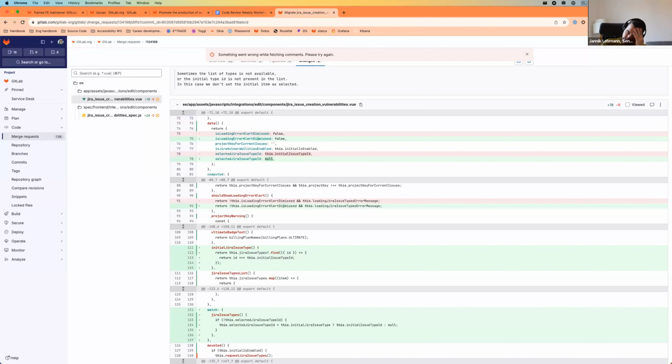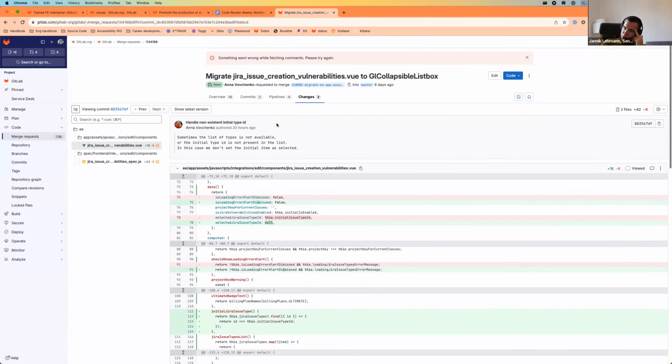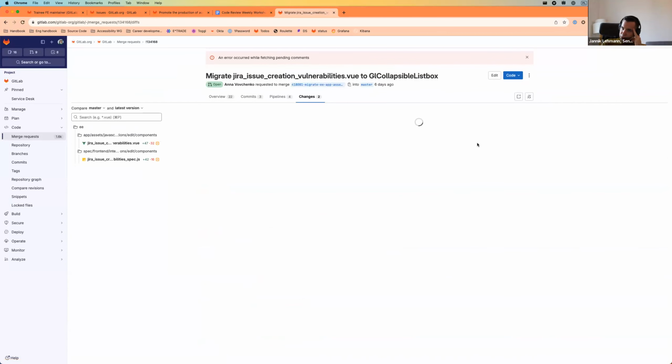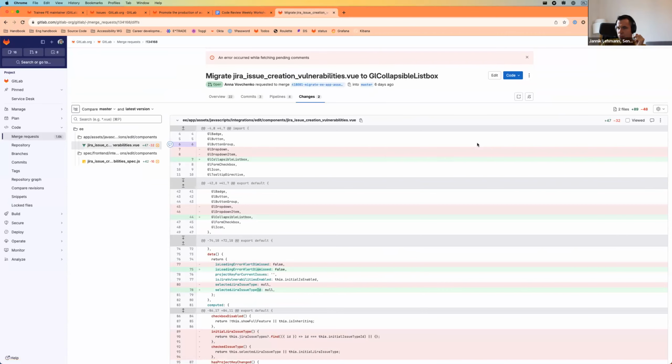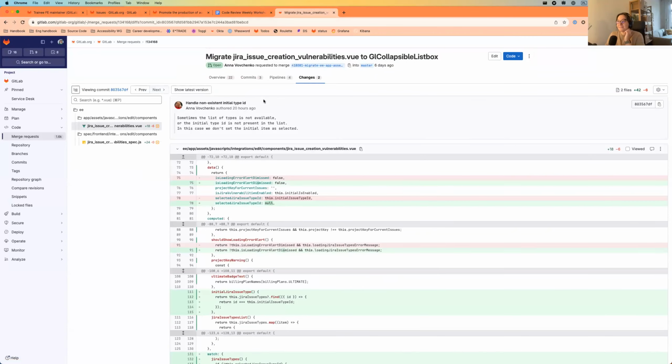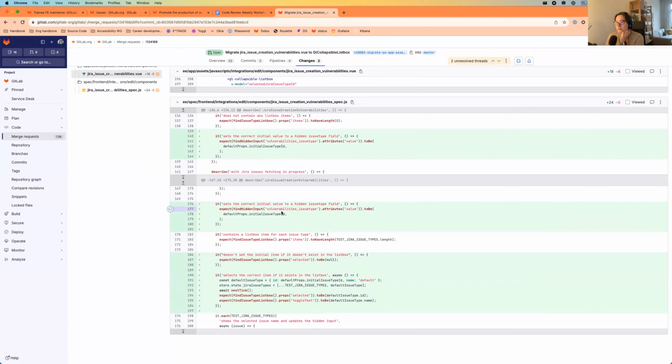Before we move on, can we quickly go to the test coverage of this and see? In this commit, I suppose the author updated the test as well, didn't they? Like on the left in the sidebar. Yeah, there we go. Sets the correct initial value to hidden. Okay, just checking the initial value that wasn't taken care of in the first place. Cool. Interesting.